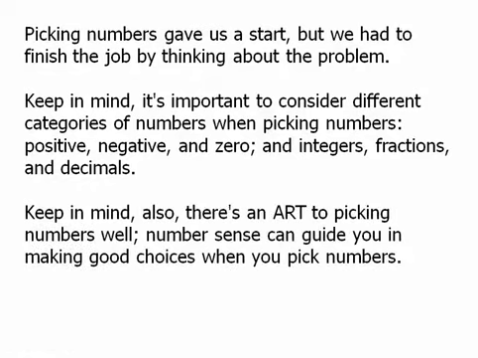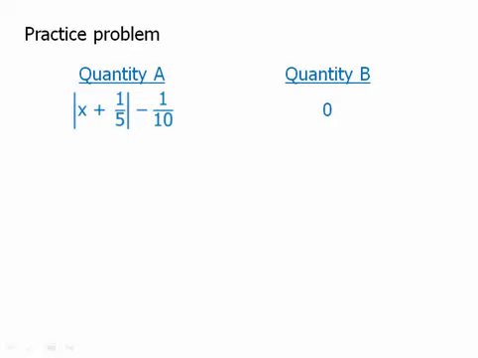That's very important. Keep in mind also, there's an art to picking numbers well. It's not just about making haphazard choices. Number sense can guide you in making good choices when you pick numbers. And this is very important. Again, it should not be haphazard. You should be thinking about the logic of the problem itself and what numbers would be the most significant to plug in. So here's a problem. Pause the video and then we'll talk about this.